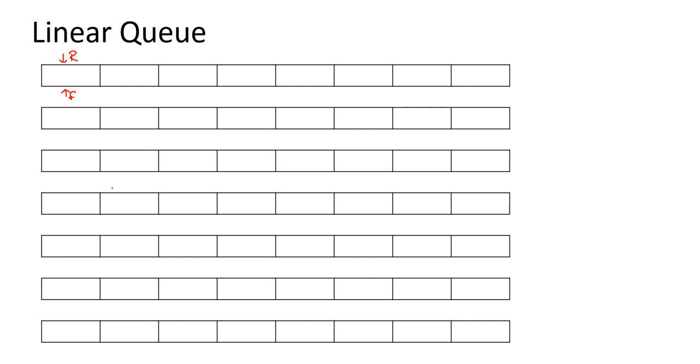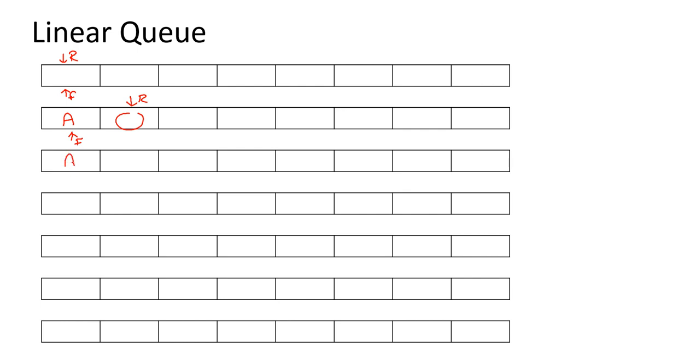There's nothing in it. When we want to add to a queue, we will add to where the rear pointer is. So let's add a character. Let's go for A. Add the character A. So it adds it to where the rear pointer currently is, then increments the rear pointer. And the front pointer would stay the same. Front pointer would stay in the same location. So our rear pointer's pointing to the next available space in the queue, the back of the queue. The back of the queue is behind the first element.